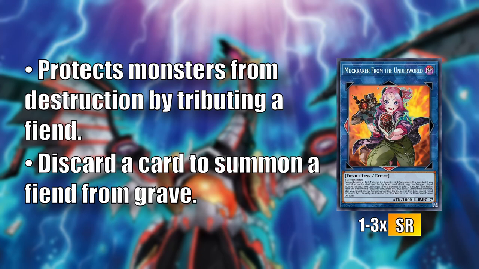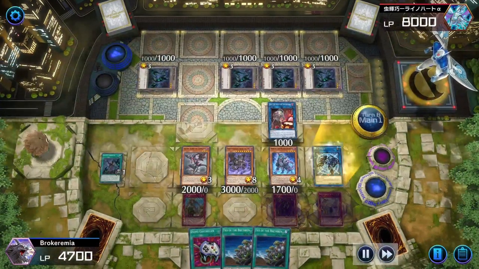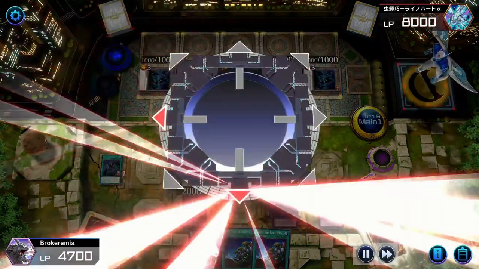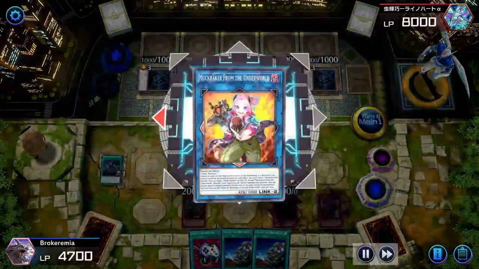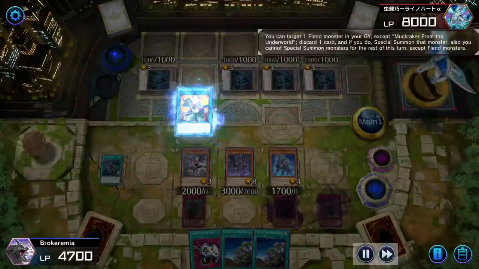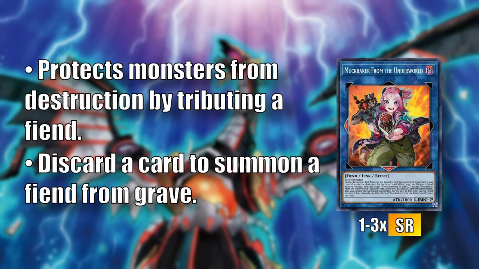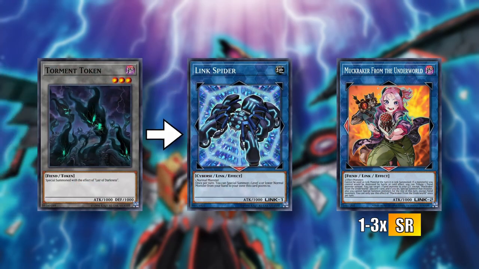Muckraker came out pretty recently. It has two effects. You can protect your monsters from destruction by tributing a fiend, and you can special summon a fiend from the graveyard by discarding a card. The second effect is definitely more useful. It's another way that you can revive Lilith. She requires two effect monsters as material, so running Link Spider as a way to transform your tokens into Link material for her is a good idea.